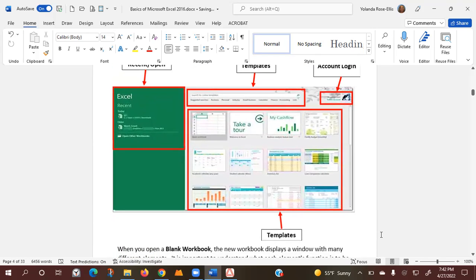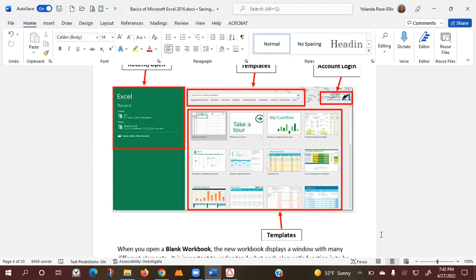But first, let's look at the Microsoft Excel 2016 start screen. It's different from the Microsoft Excel 365 that we use on our computers.